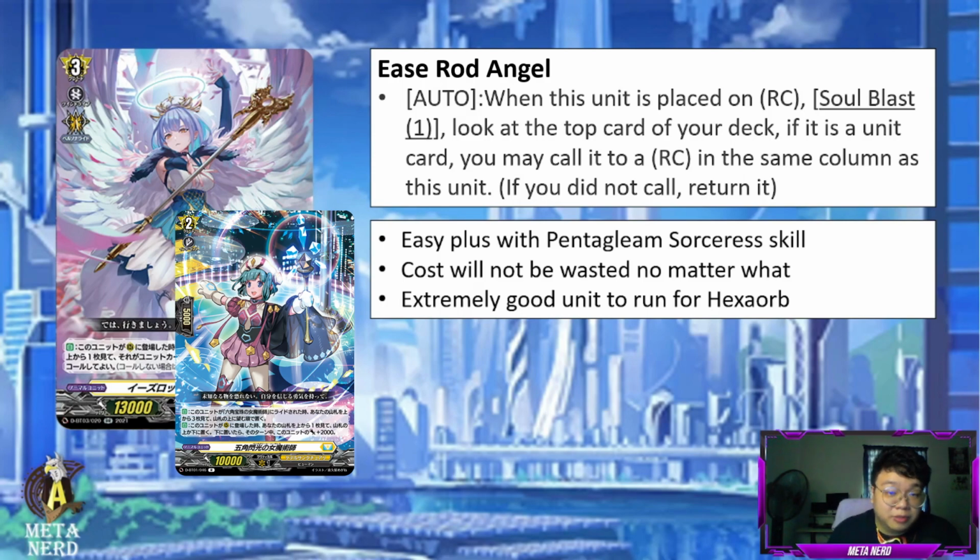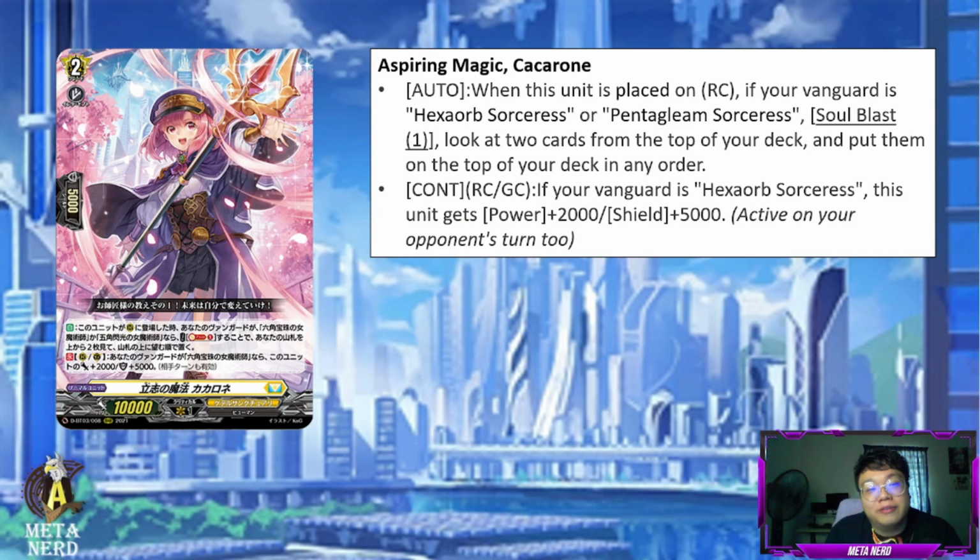And this basically will tell your opponent 2 things. One is that your top deck is going to be a trigger unit or it's going to be an order card. Either one. This is a very, very, very good unit to be run with Hexaorb. It's really good.